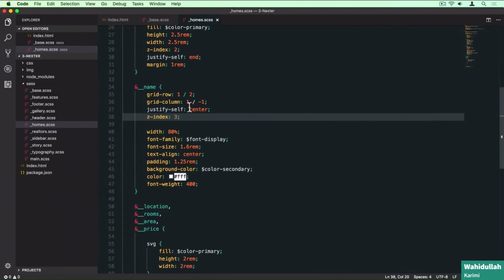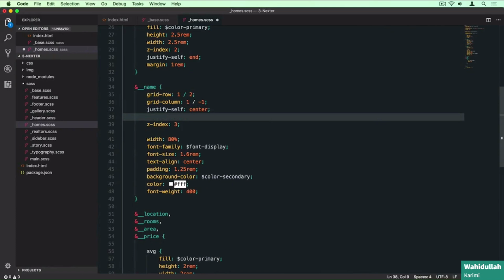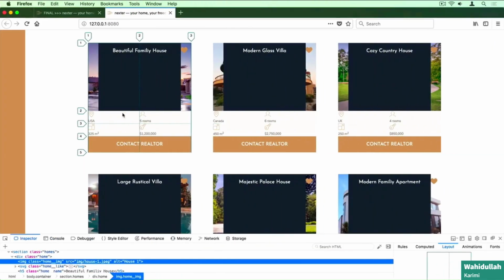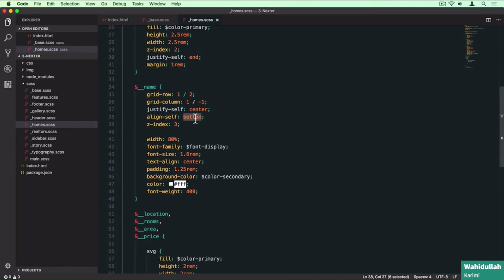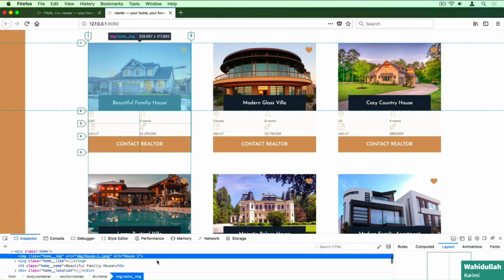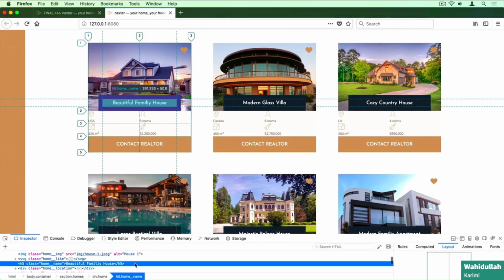And so we already used justify self. And for this one, we're going to use align self. And to the bottom, right? So justify self and align self are pretty similar, with the difference that justify does it horizontally, and so in the row axis, and align does it vertically, and therefore in the column axis. Okay? And so that should fix that. And for some reason it didn't. And that's because it's not called bottom, but it's called end instead. Okay? So let's take a look at that in the DevTools. And all right, so here it is, all the way to the end of this grid area.